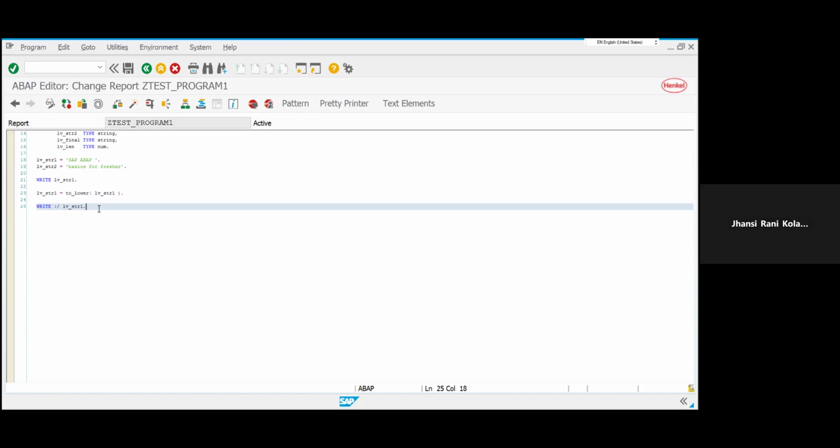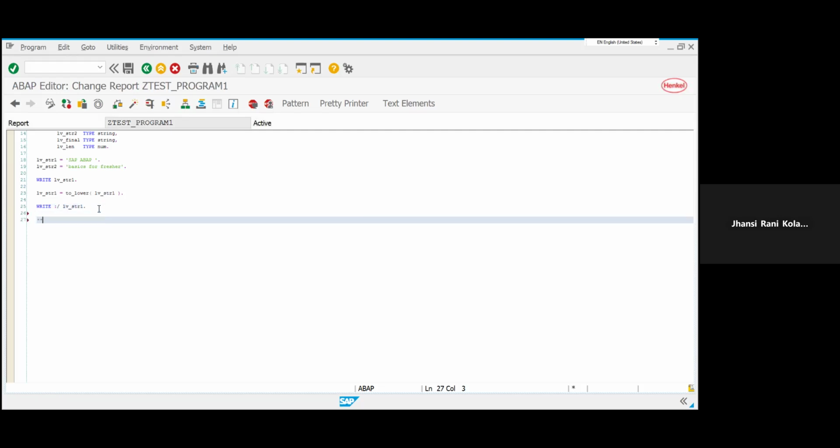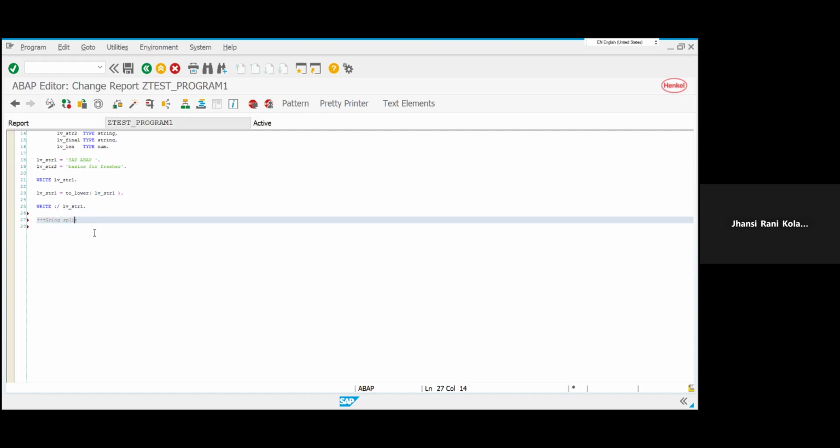If you want to split it based on any specific character or space, we can achieve this by using split. For string split, we have a function called split, and by using that we can do the splitting.